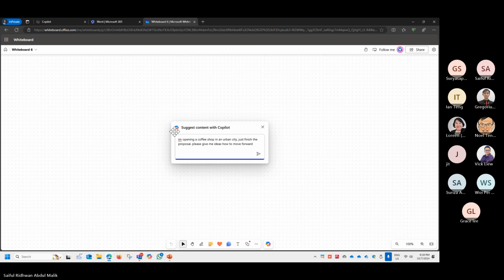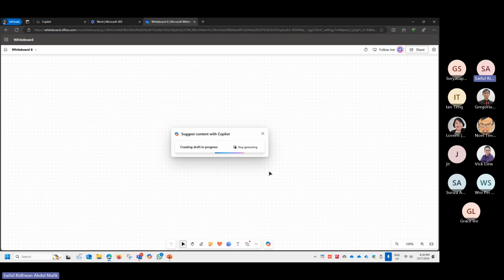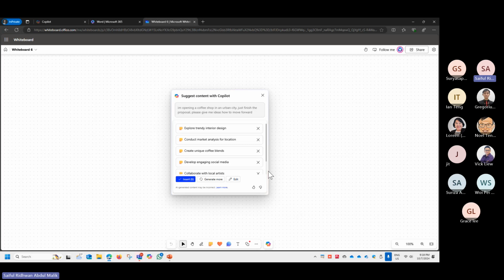Okay. So using Copilot in Whiteboard gets you started. Rather than calling a few people and wasting your time to get some ideas, you can start with Copilot first.